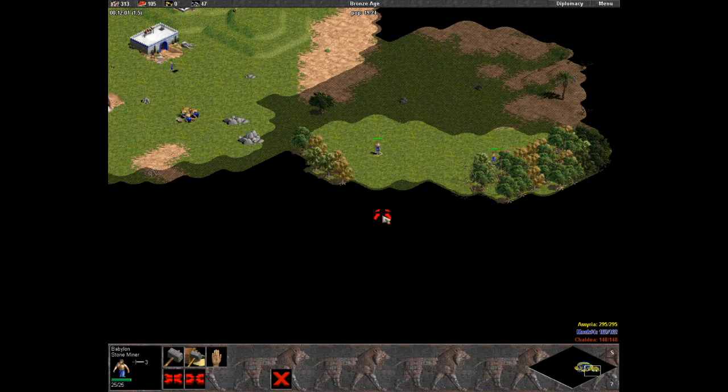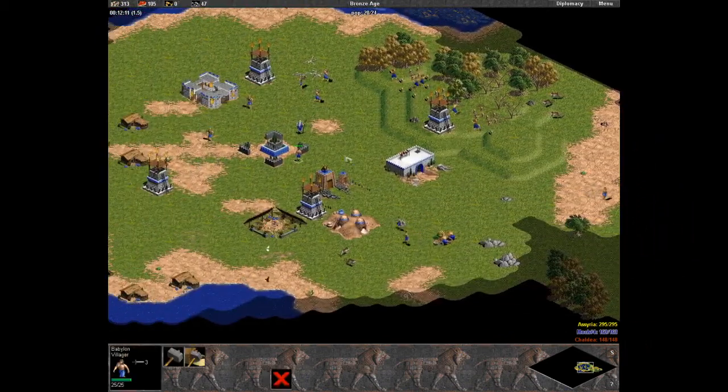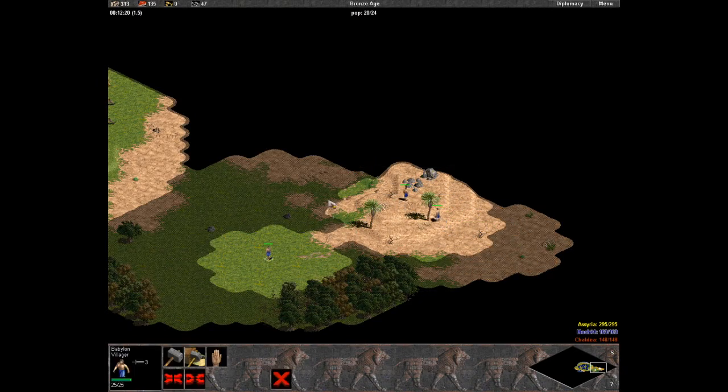It was close by here, wasn't it? That's the wood. That's the wood. Okay, so go over there. Go. We can just get a bit more. There it is.